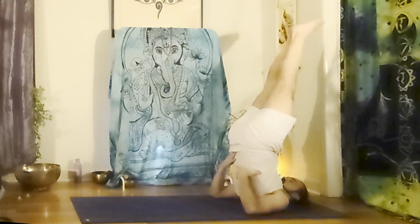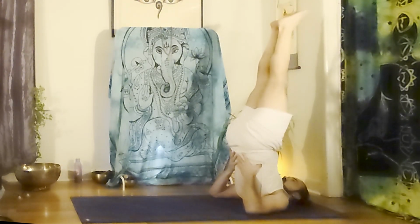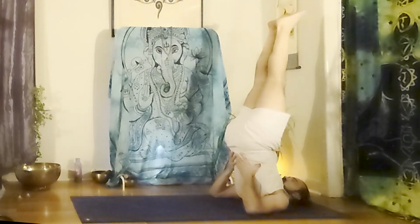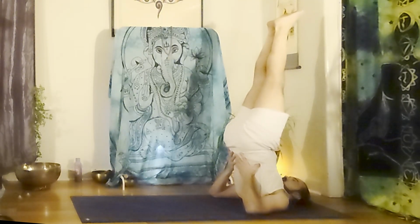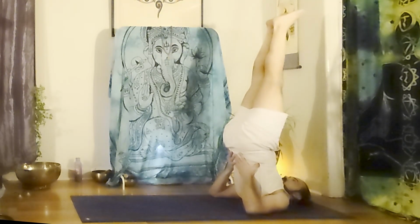See if you can work your hands a little bit lower down to your lower ribs to find a bit more lift into middle back. We've got a few breaths here, making sure you're not turning the head. If you need to watch first and then do. Otherwise, you can just try and do and feel into the body.